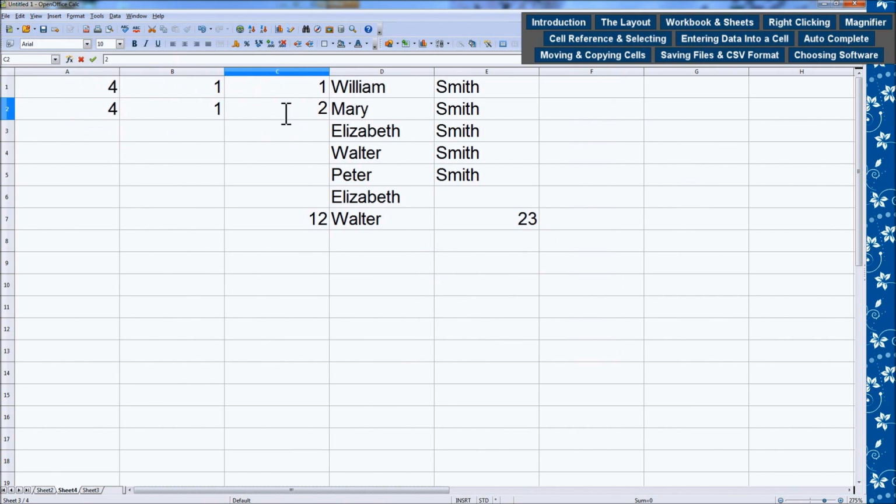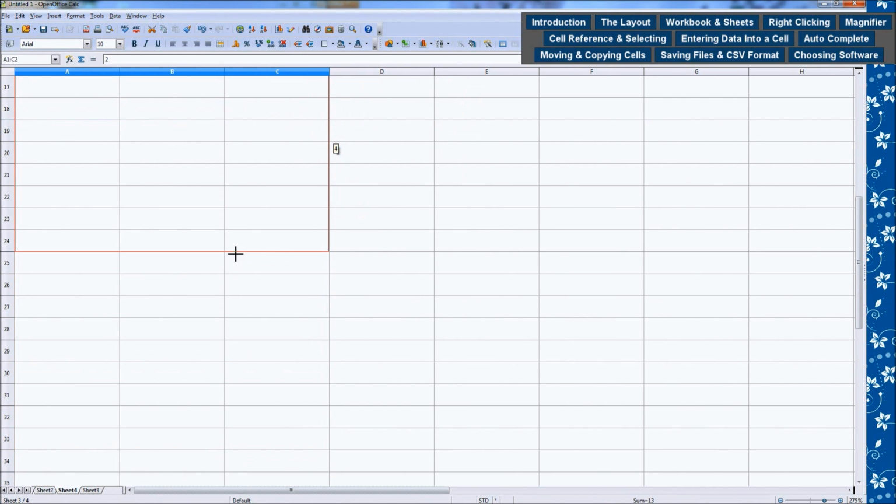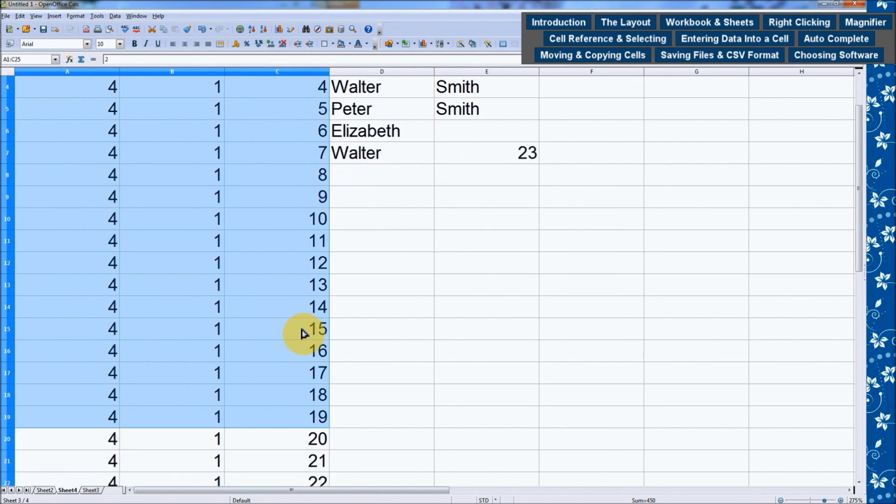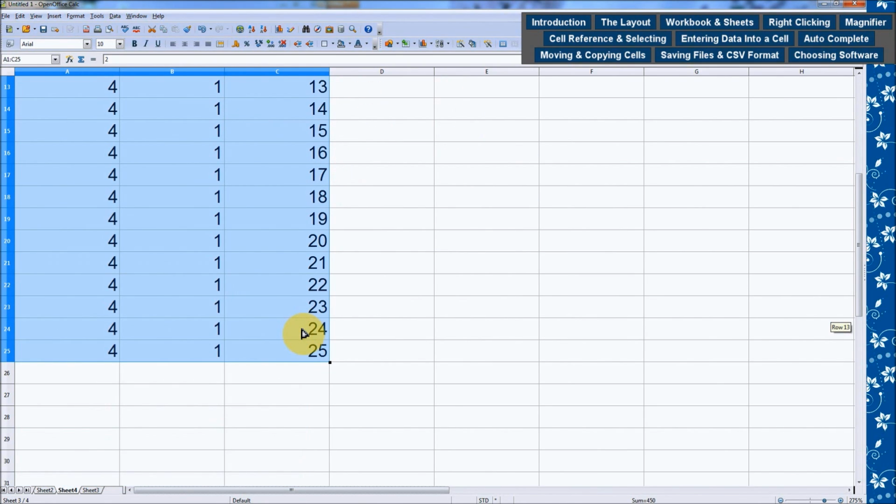We just select this whole block of 6 by clicking in one corner and dragging and letting go, or using the shift key, click in one corner and hold the shift key down and press the other corner, and there we have the selection. Now if I move down to the bottom right, again move over till it turns to a cross, click and hold, and now I can drag down 25 rows and let go, and there we have all 75 entries entered in extremely quickly and efficiently.